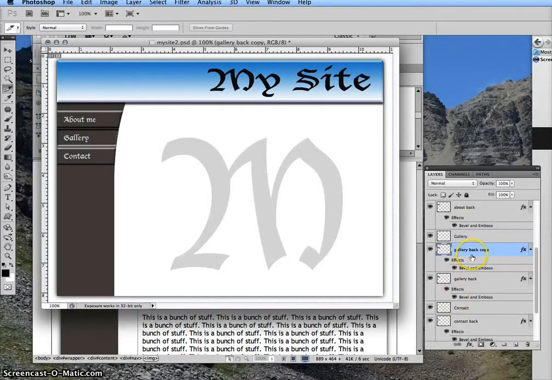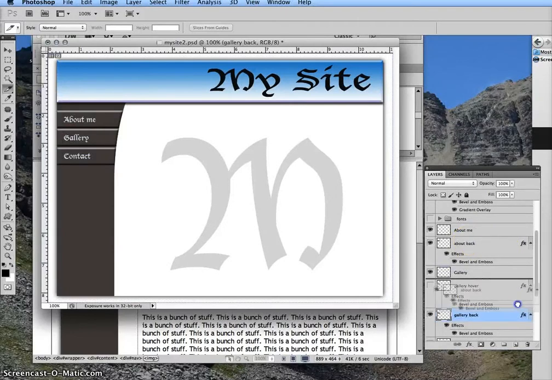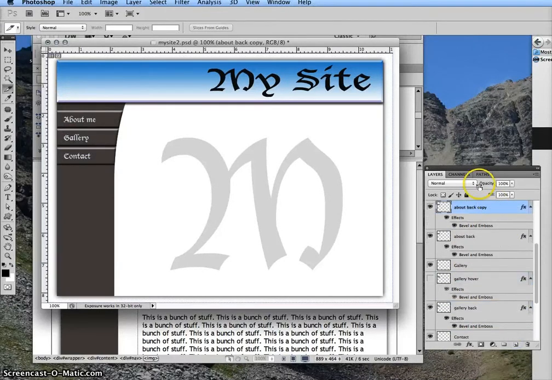Alright. So I now have 2 gallery layers. Gallery, I'll just say gallery hover, and gallery back. So with gallery hover turned on, it looks like that. With gallery back, it looks like that. So I have 2 states. Now I'm going to do this for all 3 of these. I'm just going to copy them.